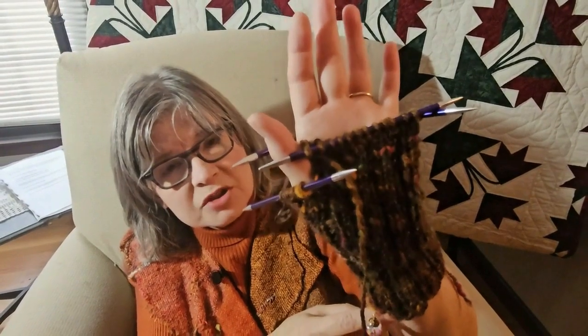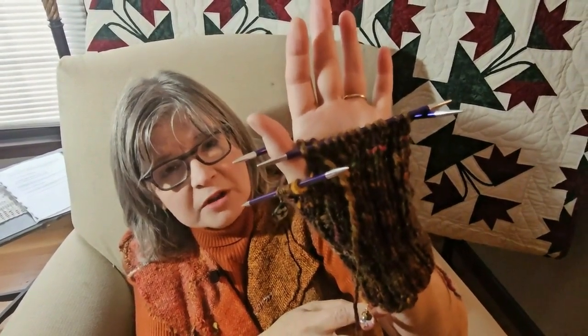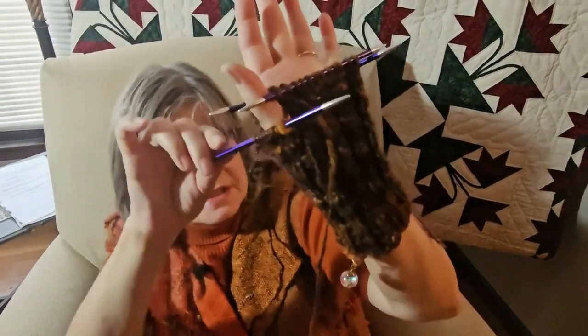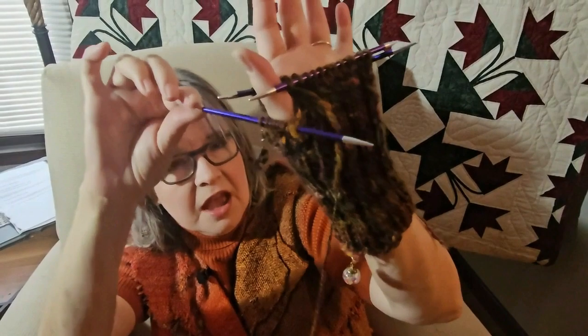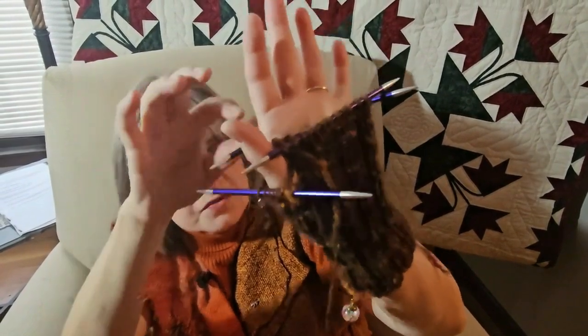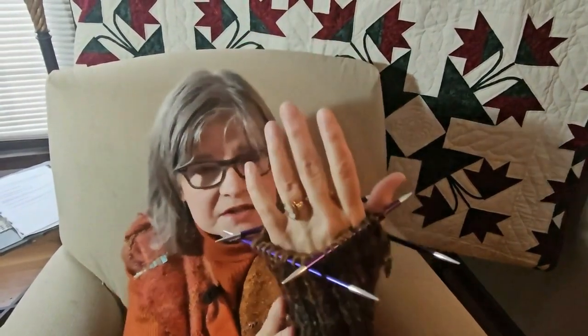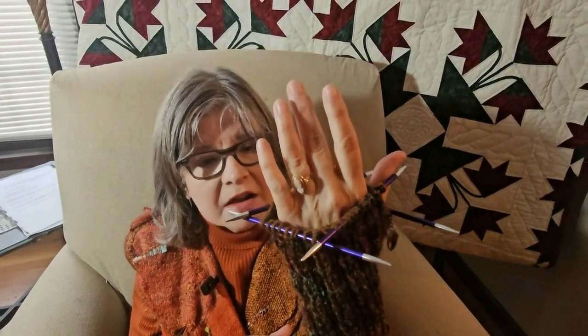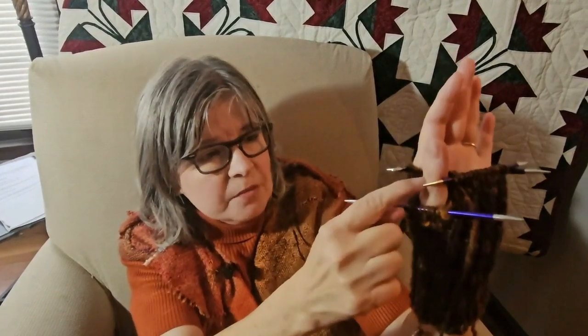On the pattern, when you get to row 9 of the Main Morning Mitts, what she wants you to do is put 9 stitches on a separate needle. These will be on hold as you continue making the rest of the mitt. You're going to knit the mitt up as far as you want. Probably for me, it'll be mid-knuckle. Then when I go back, I can return to this little extra needle, pick up those stitches, pick up around the edges here, and knit up again to about the knuckle area. That way my thumb will be covered.